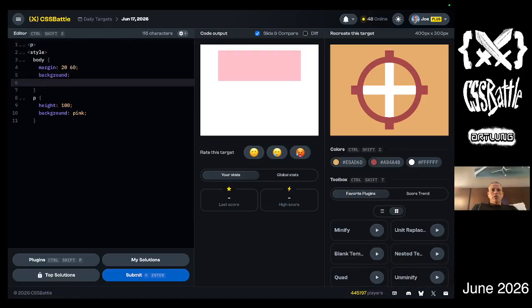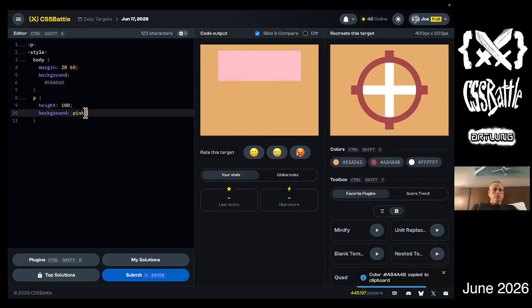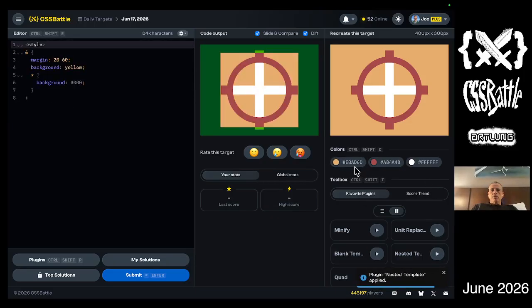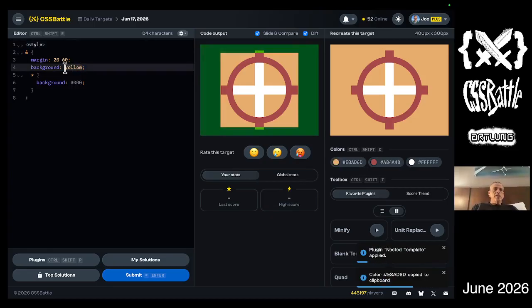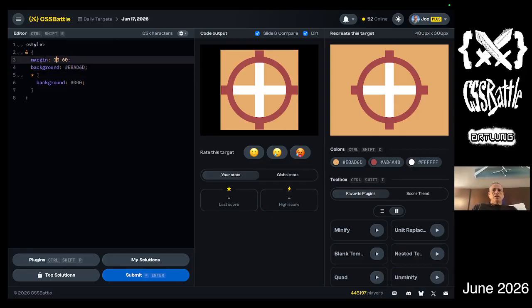Actually, let's start with radial gray. No, yeah, we'll start with orange. And then let's put this red color on the background. So now we're going to use margins. No, nested template is what I want to do. Okay, and then on the HTML element, we put this orangey color, peach, or I don't know what to call that, tangerine. 10, 11, 12 on the top, 62 on the sides.